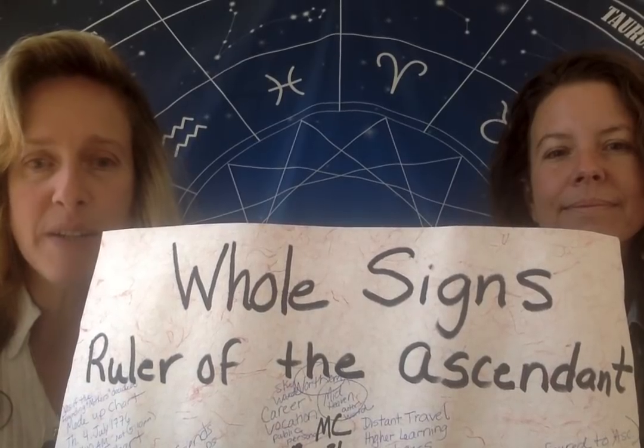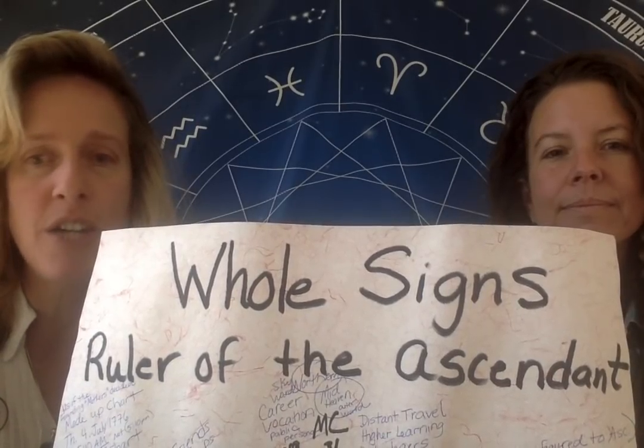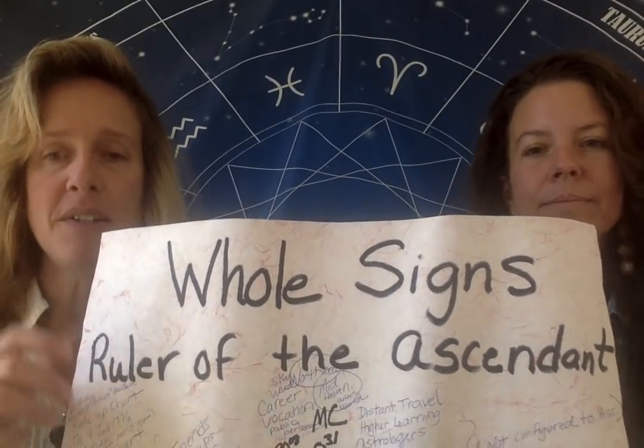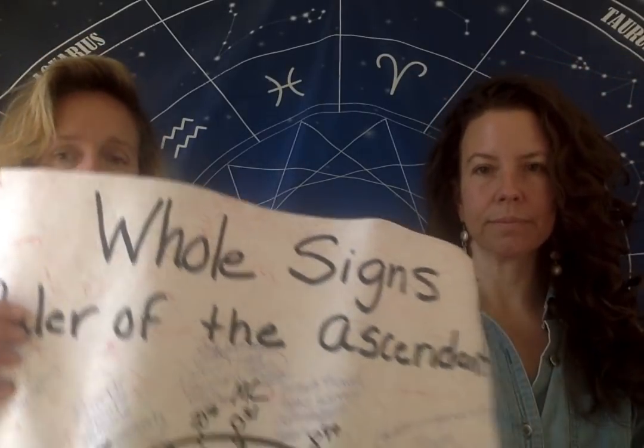This video is about whole signs astrology and the ruler of the ascendant. So I'm going to speak first about what whole signs astrology is, and then I'm going to explain how important it is to know the ruler of your ascendant and what house that ruler is operating in. And this is very much an ancient perspective on astrology: the ruler of your ascendant steers your life.